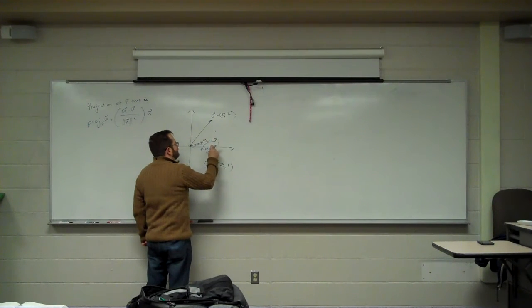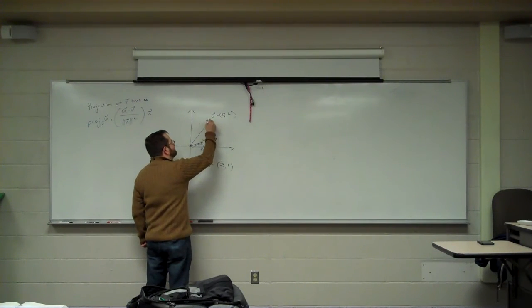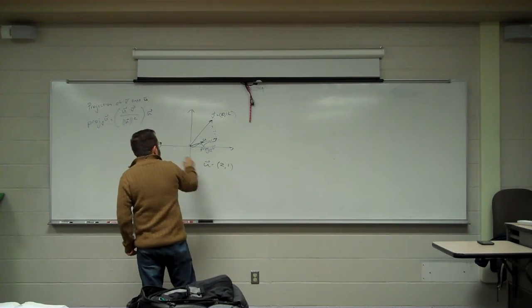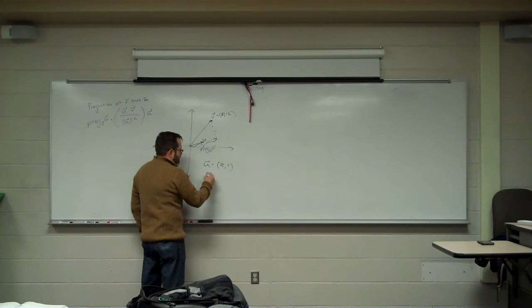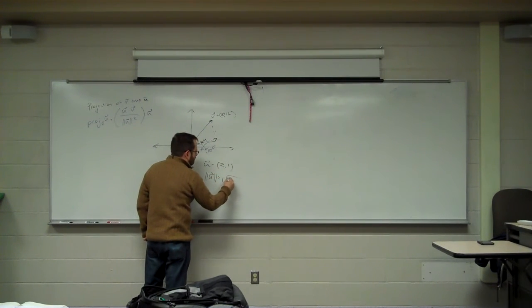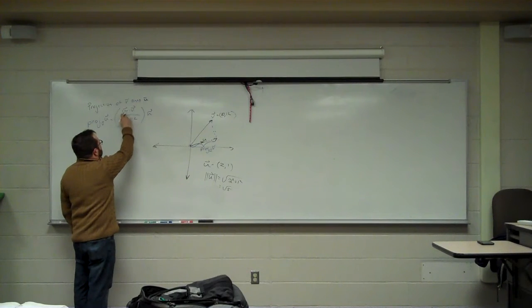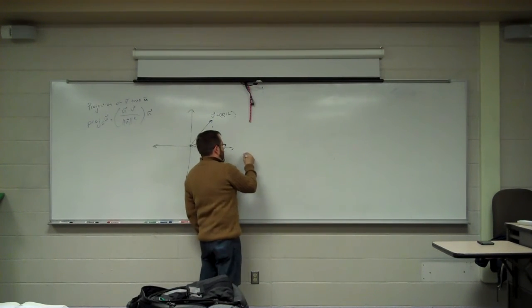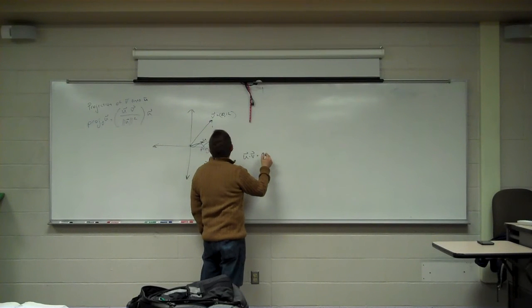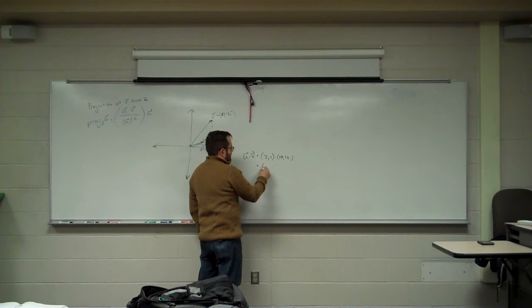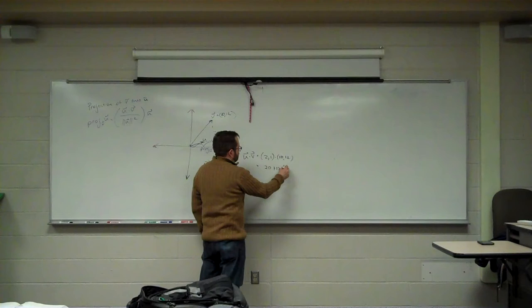What is the projection of V onto U before you could turn and make this part? And the answer is this equation right here. So we're going to need the magnitude of U. Well, the magnitude of U is the square root of 2 squared plus 1 squared, the square root of 5. Now we're going to need U dot V. U dot V is 2, 1 dot 10, 12, which is 20 plus 12, which is 32.